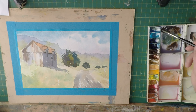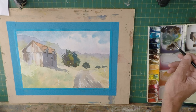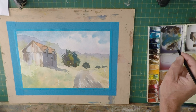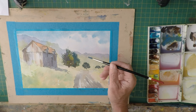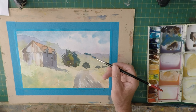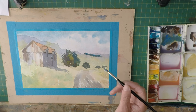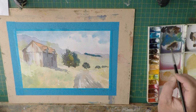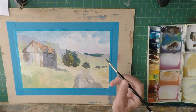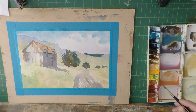Okay, so now we're going to do the trees in the distance. Again, I've just mixed some cobalt blue, lemon yellow, and a touch of light red, cadmium red, to it. I've got a nice cool blue colour, and I'm just going to put those in on the distance. I really am getting some blue in that, and I quite like it. But on the top, where the light's hitting them, they're slightly more green, so you can make a shift to a more greener colour on the top.